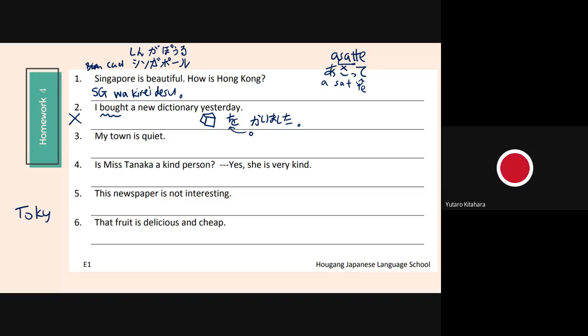Okay, so how are you going to read this word? You're supposed to read Tokyo. You see I drag here, Tokyo. But when you see a small tsu or double consonant, you don't drag. It's just a different way of reading, that's all. A different word also. For example, if there's such a word, it'll be a different word in the dictionary, that's all. So poru is correct, you have to drag.